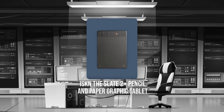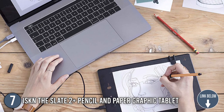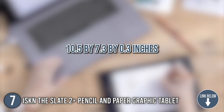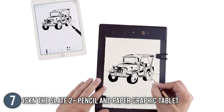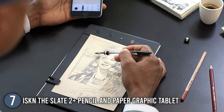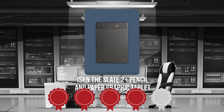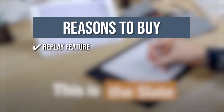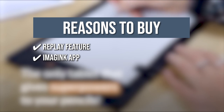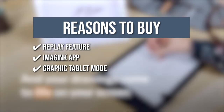The seventh digital reusable notebook on our list is the iSkin the Slate 2 Plus Pencil and Paper Graphic Tablet. The Slate is light and small, fitting into your backpack with a textured bag, weighing only 13.4 ounces and measuring 10.5 x 7.3 x 0.3 inches. Since it only fits A5 paper, the surface may feel small if you are used to working on larger pieces. It also has a strong feel and decent build quality even though it is made of plastic. Trustedshoppingguide.com has awarded the iSkin the Slate 2 Plus a 4-badge rating. You can add layers and use the replay tool to make more finished designs. The Imagic app allows you to personalize your creations and share them with your friends instantly as an image or a timelapse video. You can use the Slate in graphic tablet mode with any desktop drawing software such as Adobe Suite, Gimp, and others.